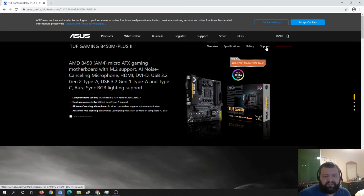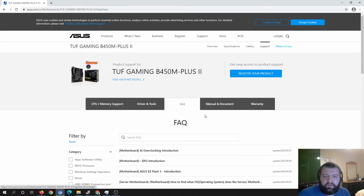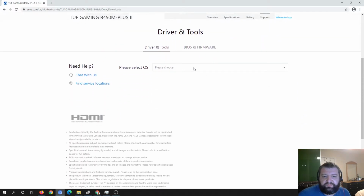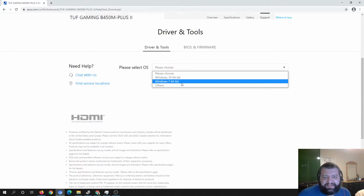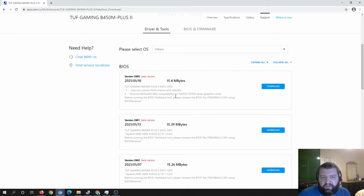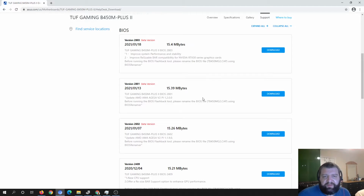The process is similar on any brand motherboard. So we're going to go to support, drivers and tools, and we can pick anything. So we can do others because we just want the BIOS. So we have a few options. We have beta BIOS. With these newer AMD motherboards, they're constantly releasing new updates for newer processors, for compatibility reasons and to optimize performance with various new components.